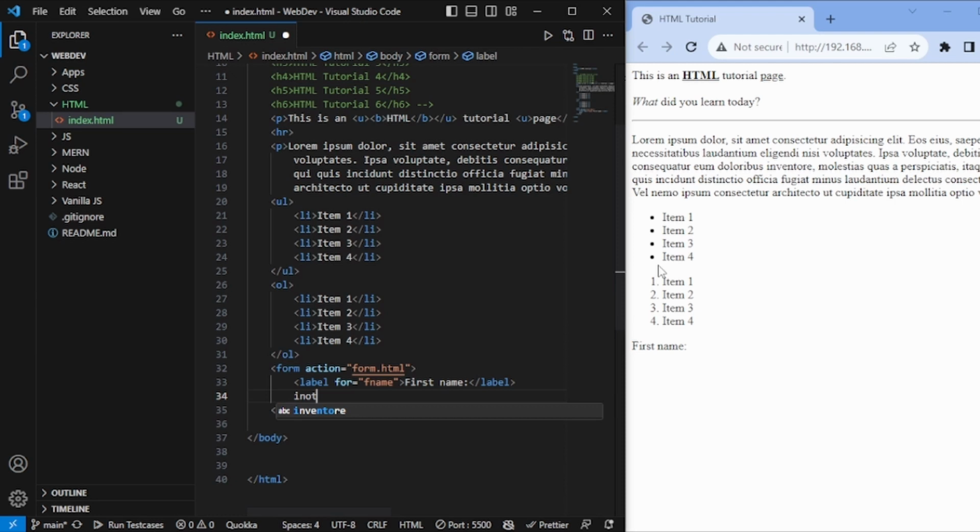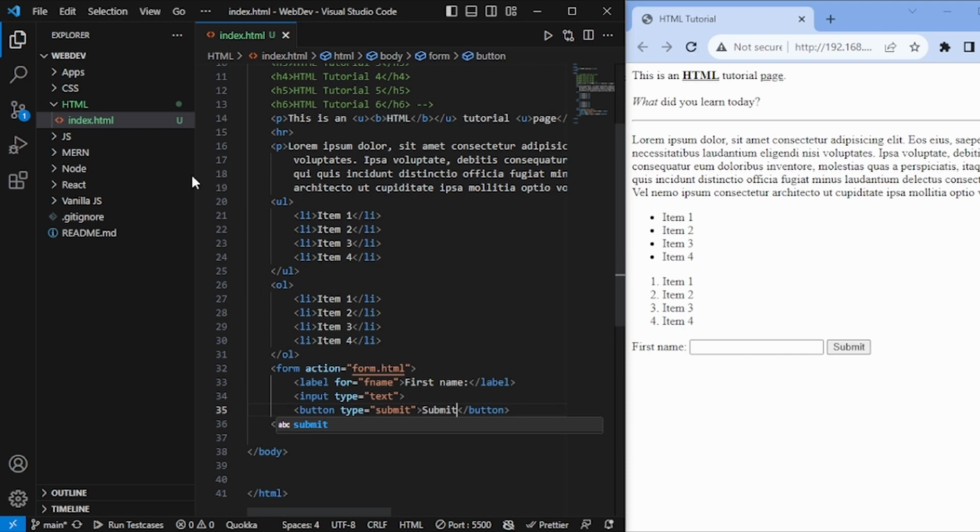And then let's put one input, and this input type will be text, and we will get one input like this. If I change it, there are also many inputs over here. We can make it checkbox, then it will simply check. There are many kinds of inputs, you can definitely check it out, but as of now I will click on text. Now after that I will create one button, and let's give the type of this button as submit. Okay, so we get one button, and we will write submit over here. And now I also have to create one form.html file, form.html.